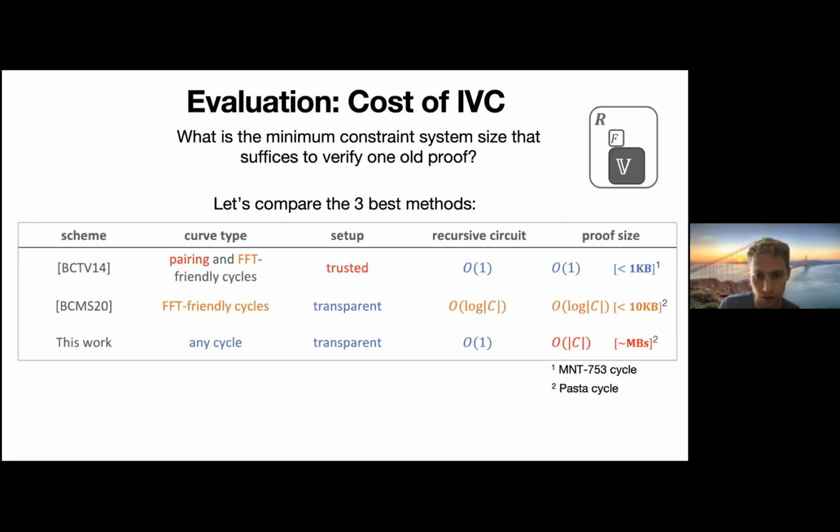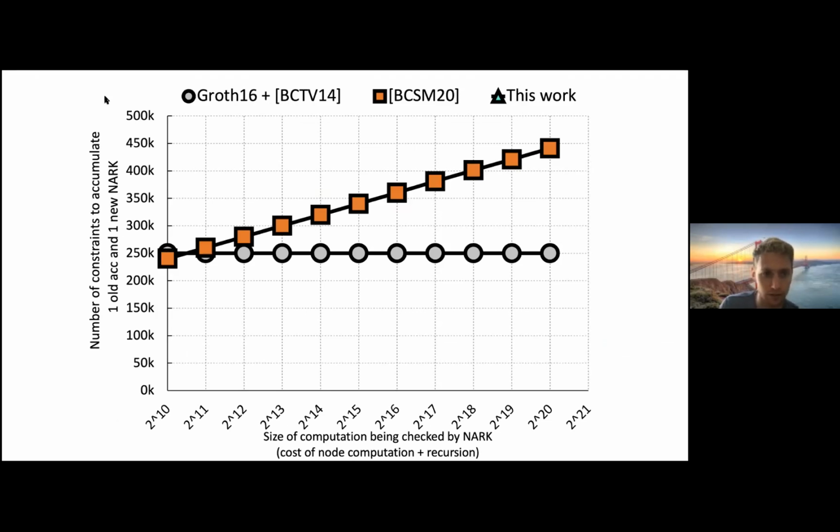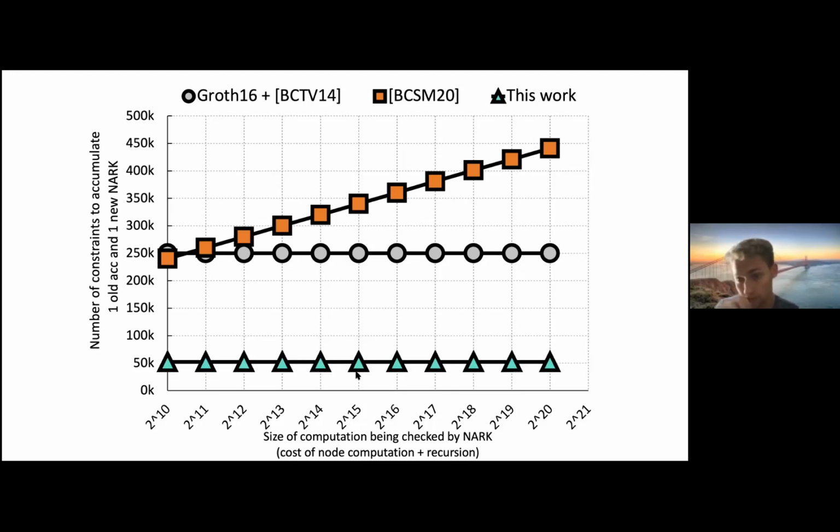I just want to show you the graph. Groth16 is the gray line. BCMS is the prior work that was based on Halo using atomic accumulation schemes. Why was this interesting, by the way? I didn't point this out: BCMS has no trusted setup, unlike Groth16, where if you use the prior constructions you had to rely on a trusted setup. And our work also doesn't rely on a trusted setup.